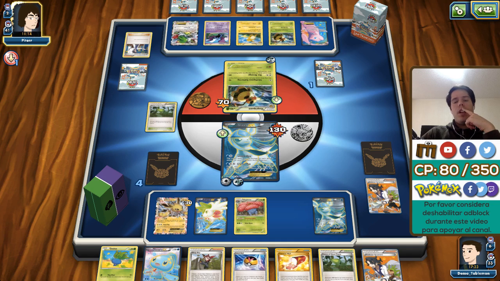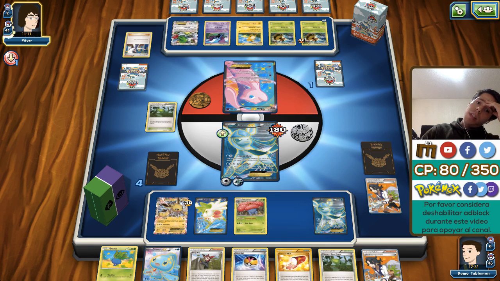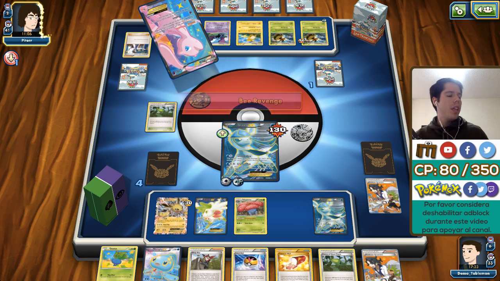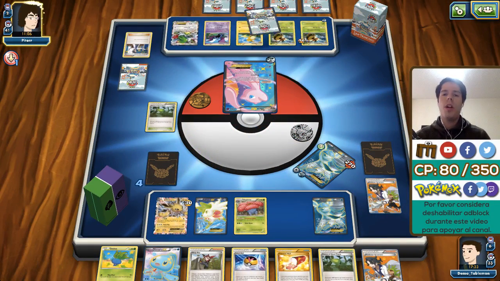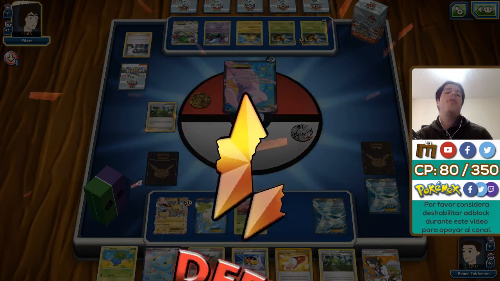That Mew was clutch for my opponent. That Mew was absolutely clutch. And that turn where he had the Lysander for my Mew, that was absolutely clutch as well. But he played really well. Like, he thinned out his deck at the beginning on his turn 1 so quickly, and then I wasn't able to ever get Vileplume out soon.